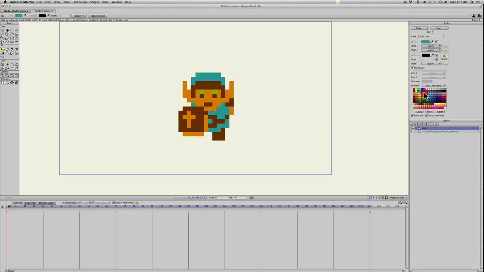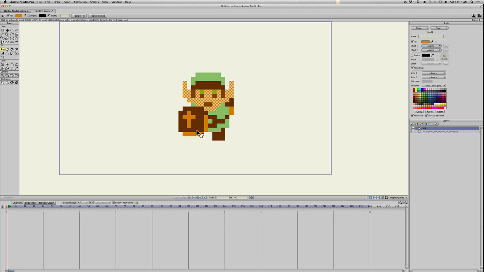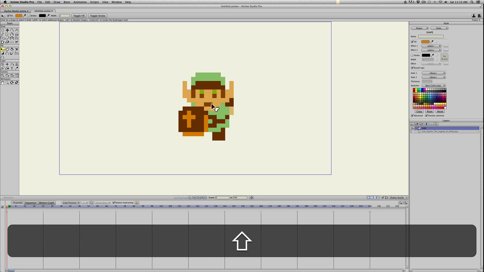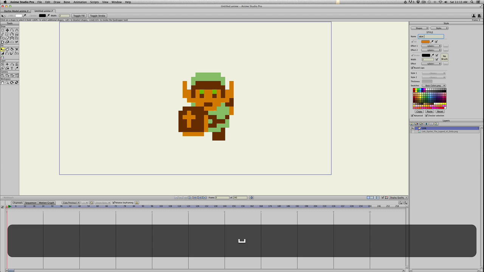Outfit color. Yeah. So now I can change his outfit color all at once. And same with skin. I'll leave his shield colors different too, but his hand and his arm, we'll do Styles, New, Skin Color.